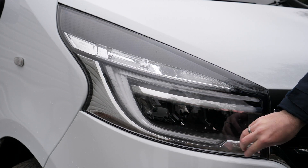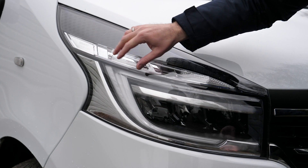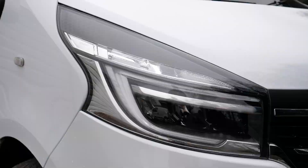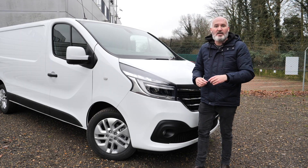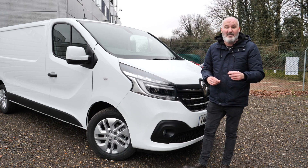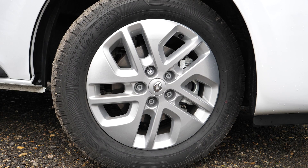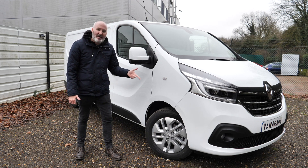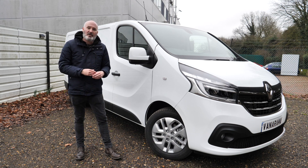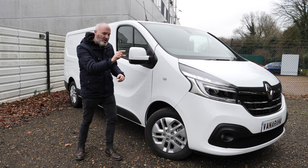You've got some proper bulb lights down here, but up here you've got what Renault call the LED Pure Vision lights, and they increase your visibility massively. Those headlights are also automatic, so in low-light conditions they will pop on when you need them — you don't even have to press a button. Check out those big 17-inch alloy wheels. Renault calls them Cyclade. I don't know what a Cyclade is, but they add a really nice look to the vehicle and it goes right along with that Sport trim level.